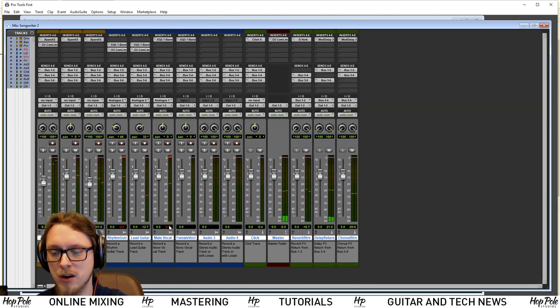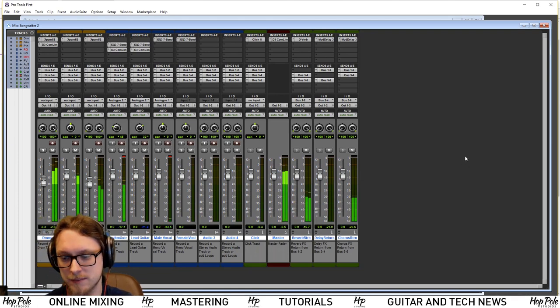Cool, and I almost always... Oh, where it says like minus 11.6, that kind of thing here, if you click those to get rid of them, next time you hit play, it will show you the loudest that track got to.